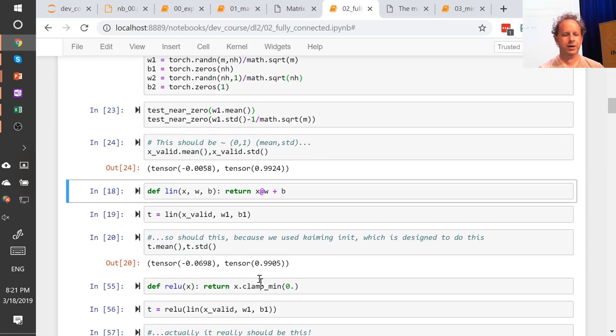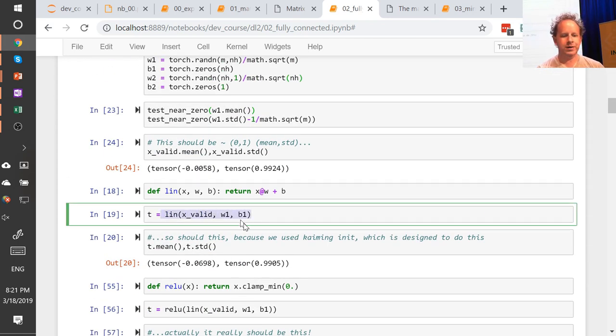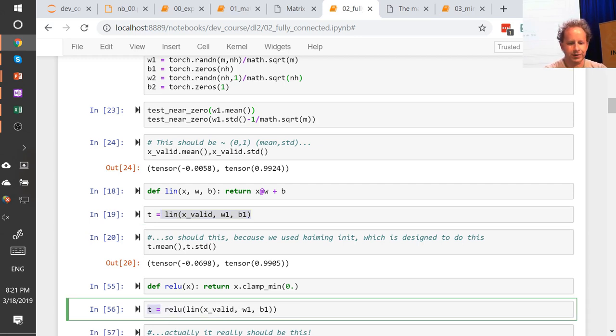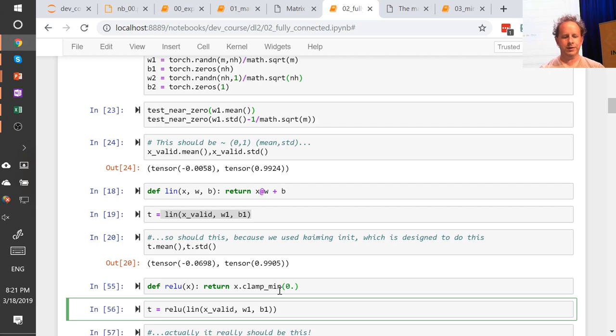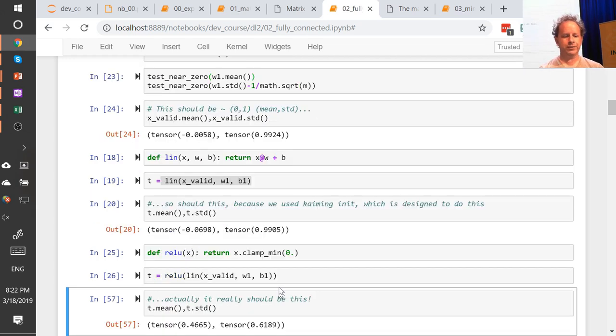So the first thing I'm going to point out is that this is actually not how our first layer is defined. Our first layer is actually defined like this. It's got a ReLU on it. So first, let's define ReLU. ReLU is just: grab our data and replace any negatives with zeros. That's all clamp min means. Now, there's lots of ways I could have written this, but if you can do it with something that's a single function in PyTorch, it's almost always faster, because that thing's generally written in C for you. So try to find the thing that's as close to what you want as possible. There's a lot of functions in PyTorch. So that's a good way of implementing ReLU.